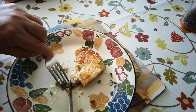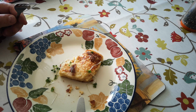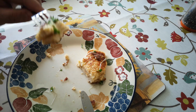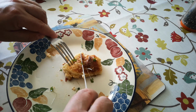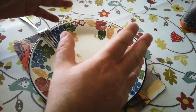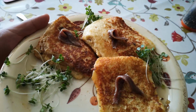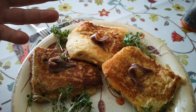I have no complaints here. The anchovies, I mean, if you don't like anchovies, if you don't like fish, you're not going to like this. Because the anchovies are not just a seasoning here, they are a flavour. However, it's a lovely combination, and wow, it's ever so rich and buttery. Very satisfying dish. Now I would probably serve that with a bit of salad maybe, possibly some fried potatoes or something like that on the side. But that's a really tasty, wholesome and filling dish. Really satisfying. Tons of butter in there, you know, but what a treat.